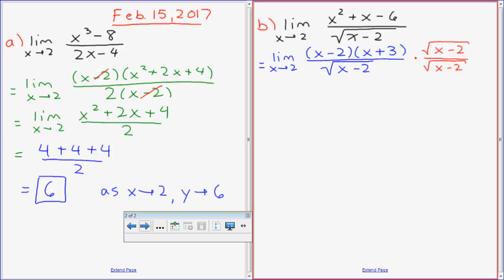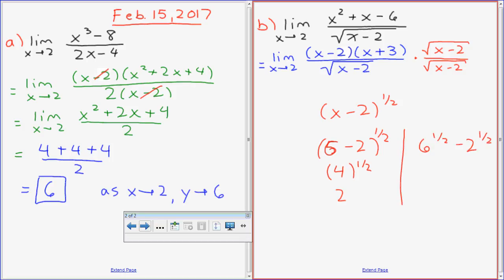Change the x minus 2 into root x minus 2 root x plus 2. No, that will not work, unfortunately. Because you have to think, you can't just decompose that. Imagine it's like 5, right? Let's use 6, so that works better. 4 to the 1/2 is 2. If you say then 6 to the 1/2 minus 2 to the 1/2, that's not equal to 2. Somebody can confirm that on their calculator, hopefully for me. It doesn't. That would be like the top, x minus 2, right?